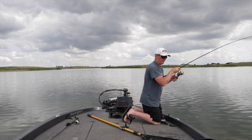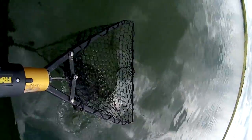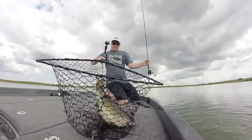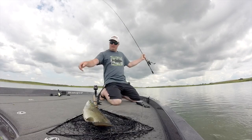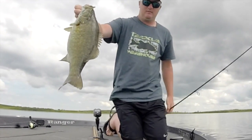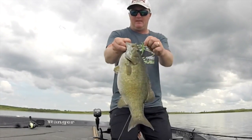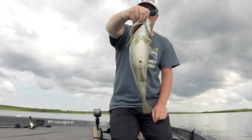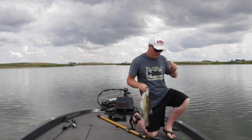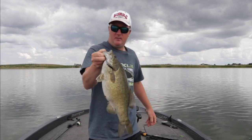They just pull and pull. Oh, it's a big one. Big fat one. Oh, look at that one. Look at that fish. Saw the white mark on the tip of this hump.